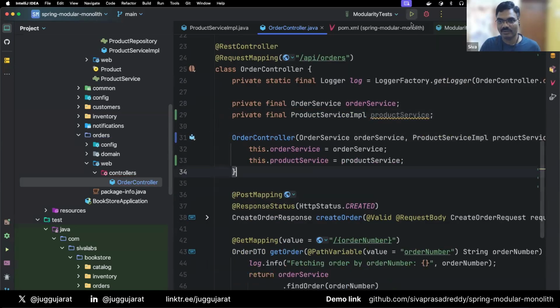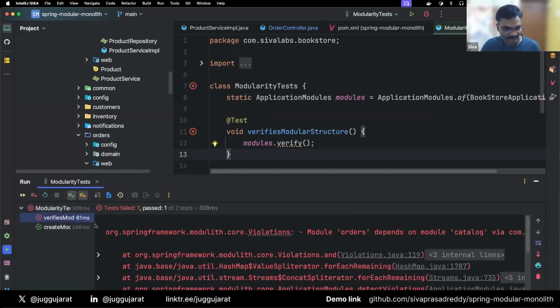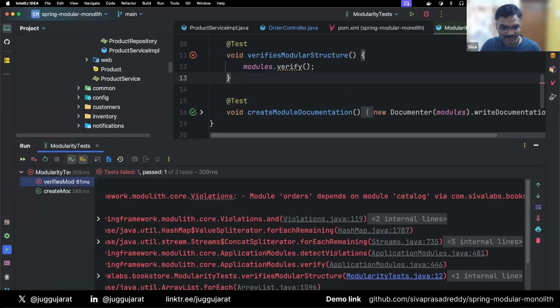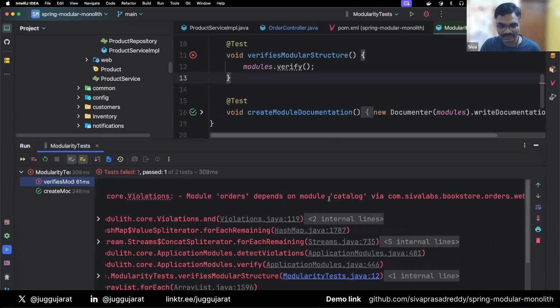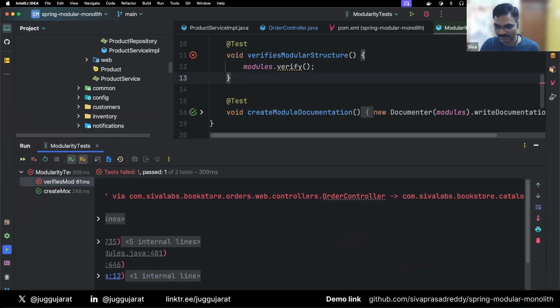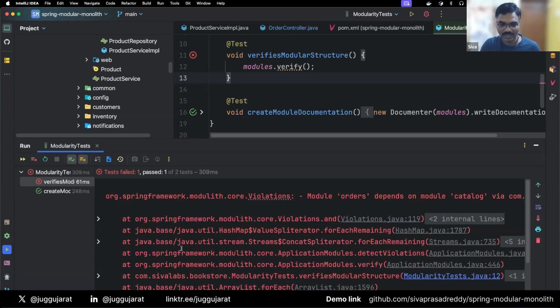Now when I run this modular test, the test fails and it says it identified a violation: module orders depends on catalog, here order controller depends on product service IMPL. Allowed targets: catalog and customer. So it is saying you are not allowed to access the internal parts of the catalog module.